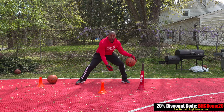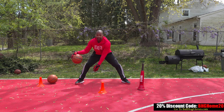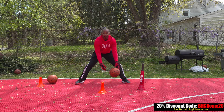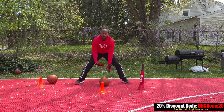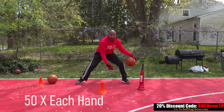Moving on to crossovers, I want you to keep your head up while crossing over in rhythm. I want you to do 50 of these. So that means every time you cross over and it comes back to that hand, that's one. So you start off with your right hand, you cross over to the left, cross back over, that's one. I want you to do 50.